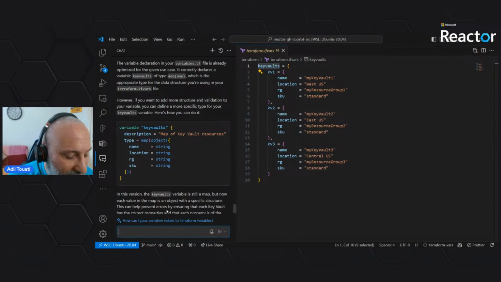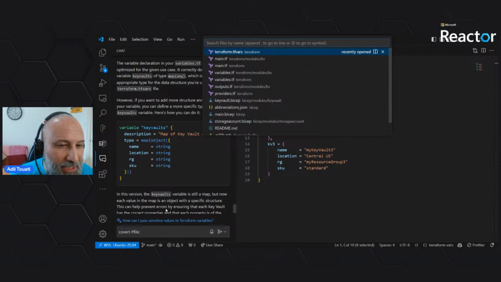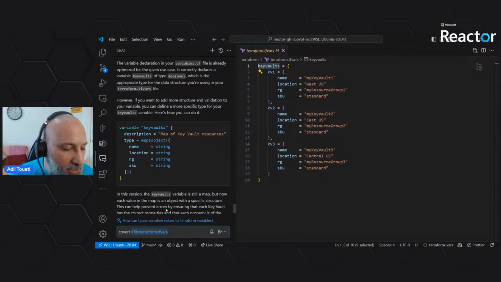So I will ask it, convert, and I will specify which file, terraform.tfvars, into, the content to a Bicep JSON parameter. I can say Bicep, I can say ARM template. It will know.